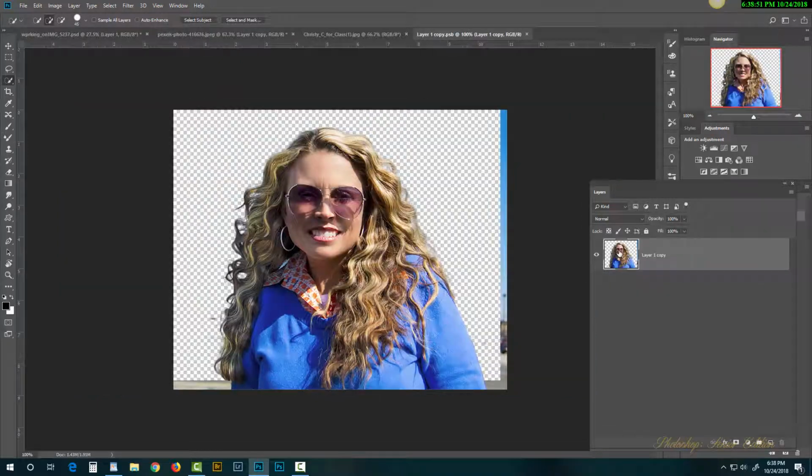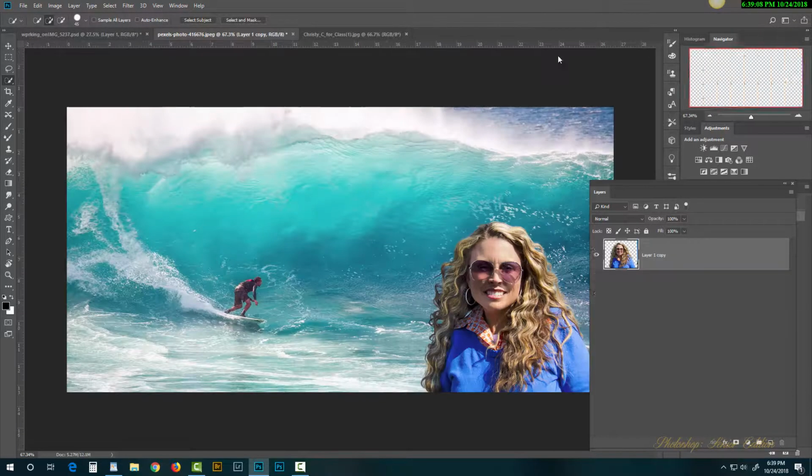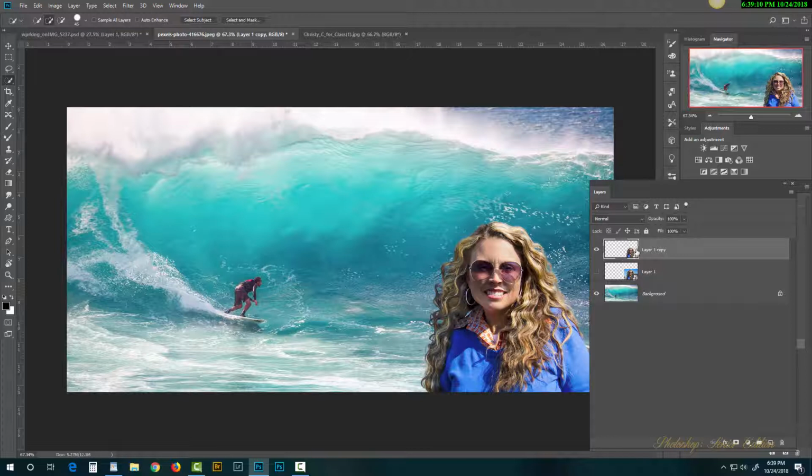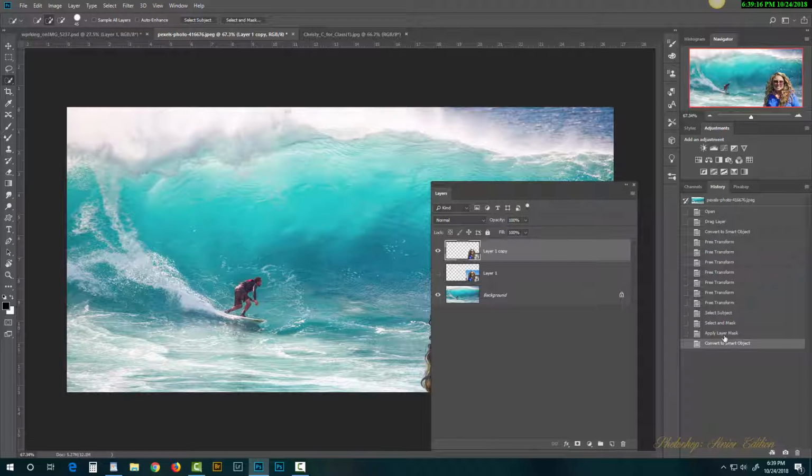If I double click this, notice it's a knocked out version that's going to stay pristine on this particular image. You see we got a little imperfection stuff there and a little bit of background stuff. So when I brought that in, let me close this back up. When I brought that in and it still had the mask on it, let's just step back to that point.